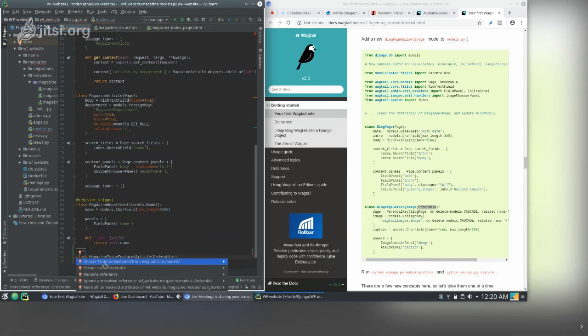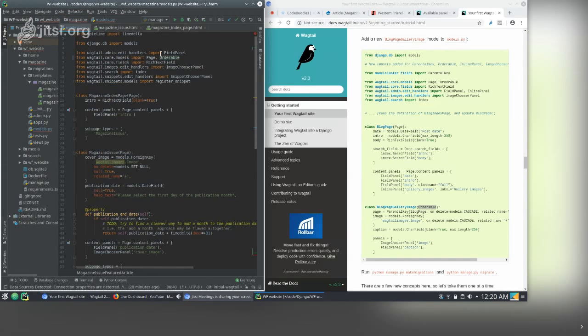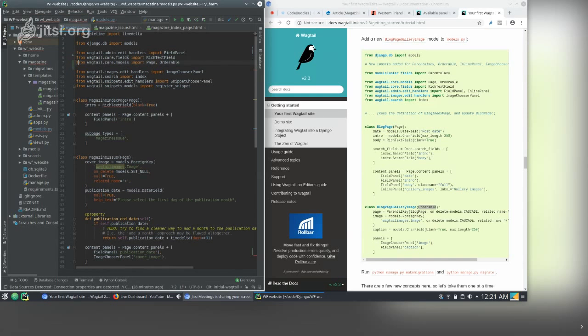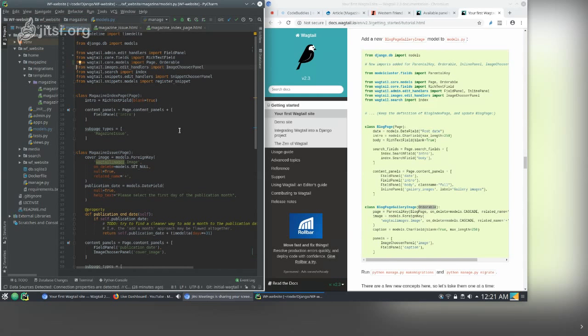Wagtail might do that properly for me. Actual core models. Yeah, it's not quite how I've done it in fields. Comes before models, but pretty close. Okay.